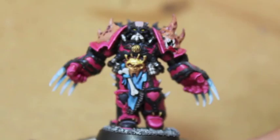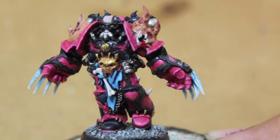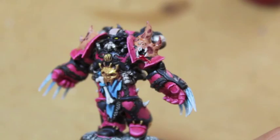So, I got a little Tamiya Clear Red, our good old X27, and I painted this demon's tongue in red on the shoulder. I also painted Bugman's Glow into some of the Freddy Krueger-like sores, all of the chest or the shoulder pads, and I painted over the black.